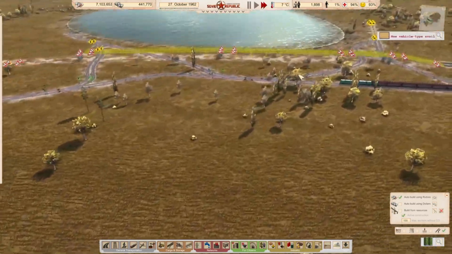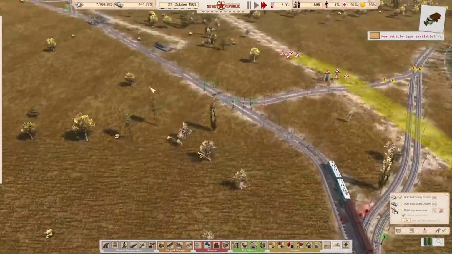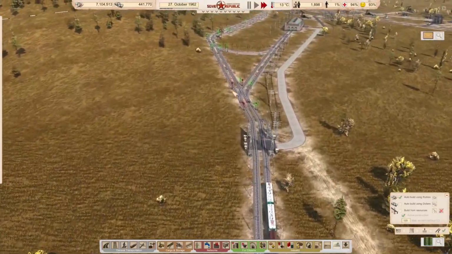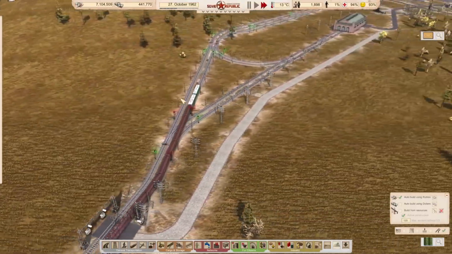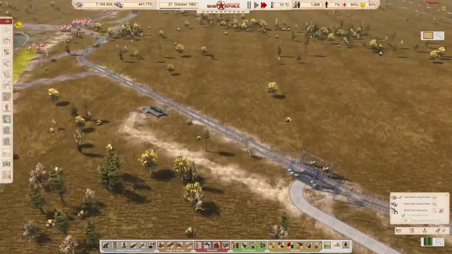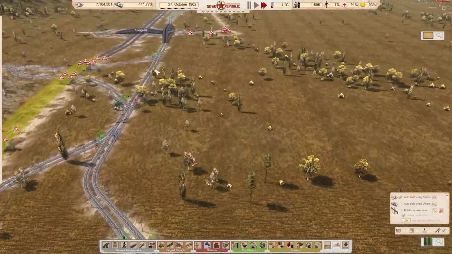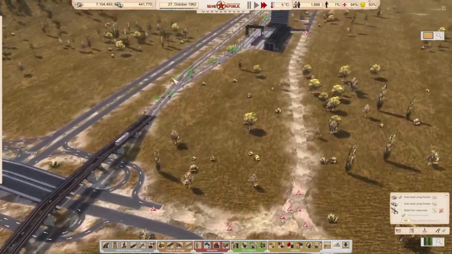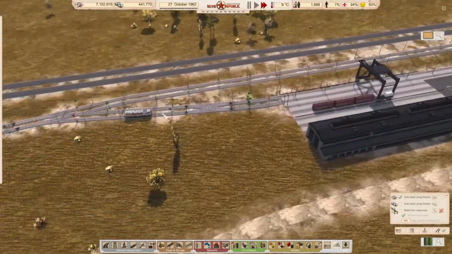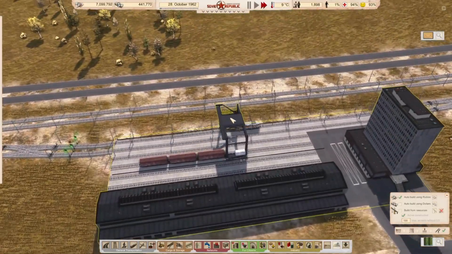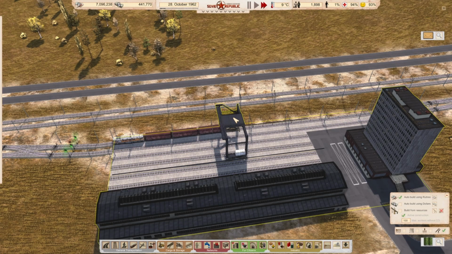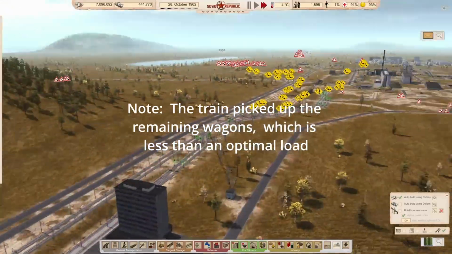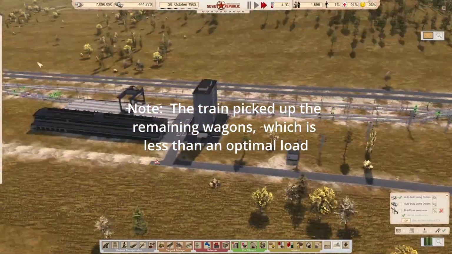Yeah, it can be very frustrating sometimes, and this is one reason whenever you put up large amounts of signals, you do need to test it. And what we'll do is run this train down here. Now, I want to keep an eye on this guy, because what I wanted to show now is that you can actually run multiple trains. So what this guy should do is come into here, and he's now picked up his load. So we've now got two trains delivering to this up here.